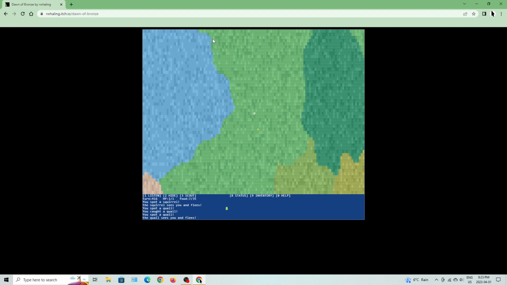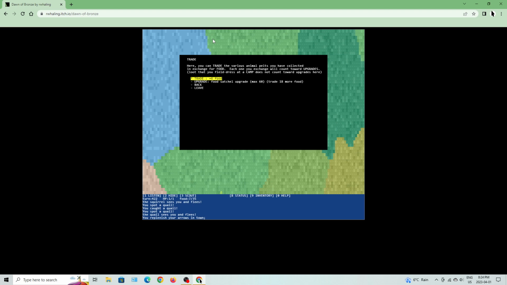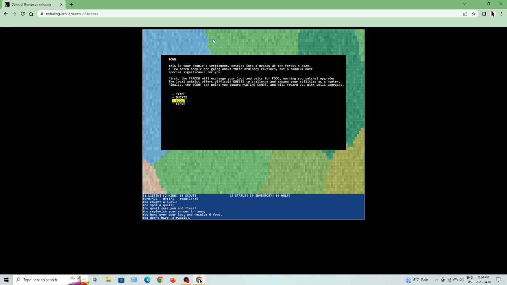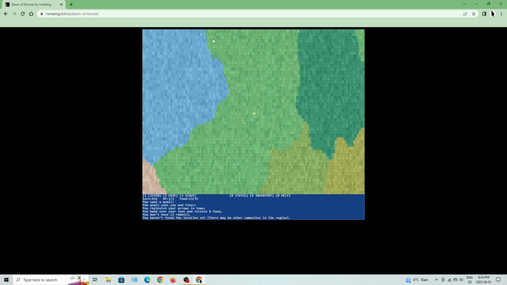I like how the camp basically shows up in a message window area, I guess, but whatever. Let's trade, get some food. Don't have 2 rabbits apparently, so oh well. Right, so further to the northeast is the grasslands. Is another good site for a camp, which will improve your access to the rich game nearby. Scouting without the shelter of this forest presents challenges, but if you succeed, your stealth skills will be greatly enhanced. So basically, it's teaching me where to go. I haven't found a location yet, so whatever.